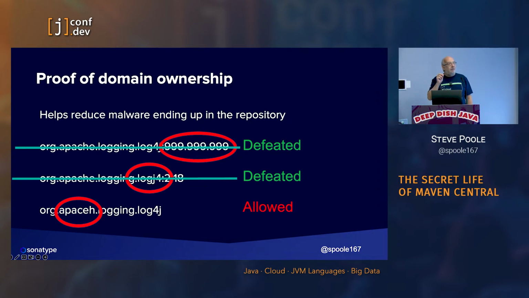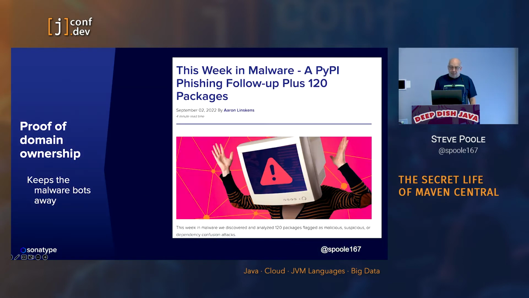But it's a really good start compared to what else happens, because believe me, in other spaces which don't have this protection, it's become a free-for-all. We now have really good examples of literally bots out there generating content, spoofing content to try and catch you. So that's good. Maven Central gives you a level of protection that you do not get with most of these other repo systems.